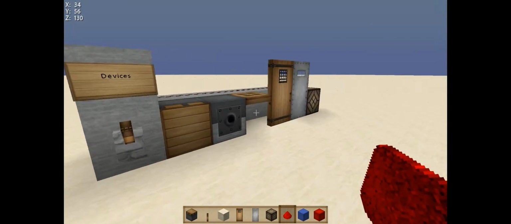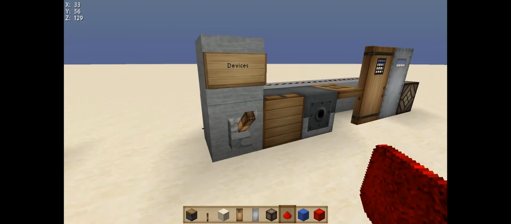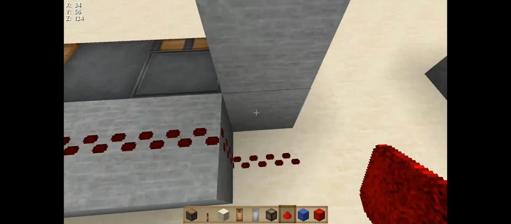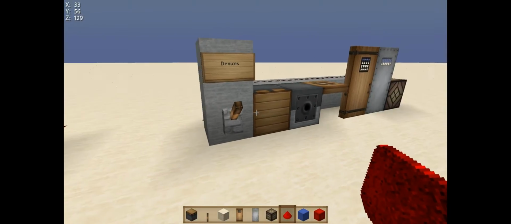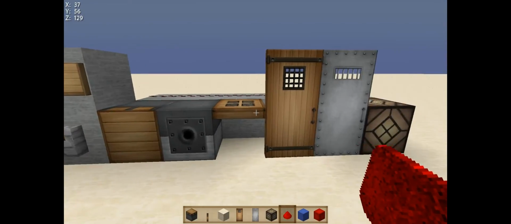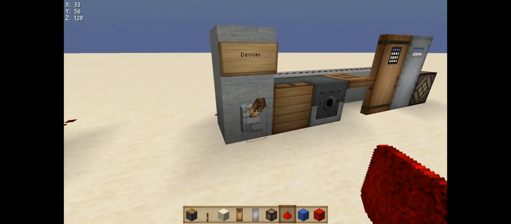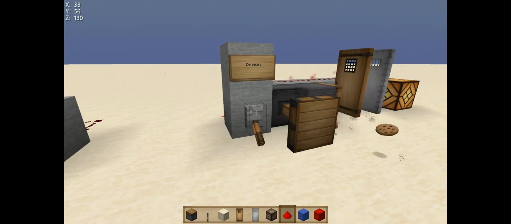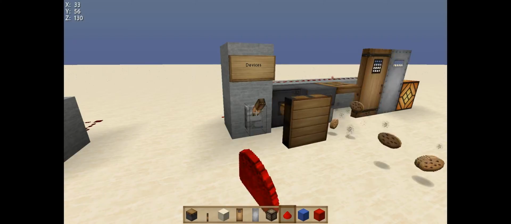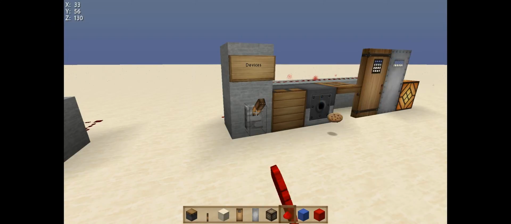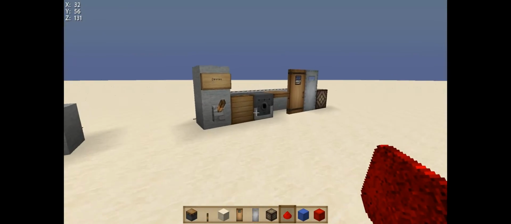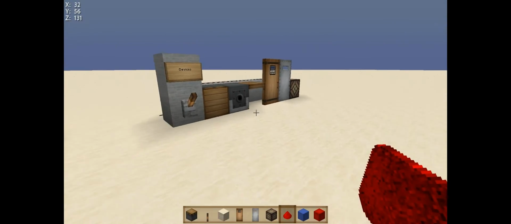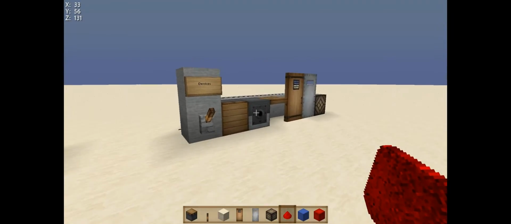And over here we have devices, and a device is activated by redstone, a redstone current. So we got a piston, a dispenser, some doors, and some good stuff down there. So as you can see, every time I activate the lever, the devices are activated. There are more devices that can be activated, but those are the most common, at least those are the most common for what I use.